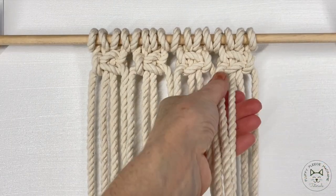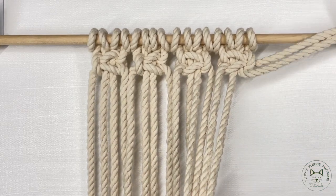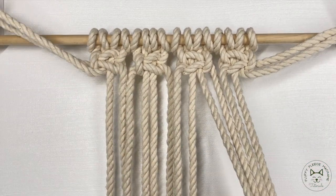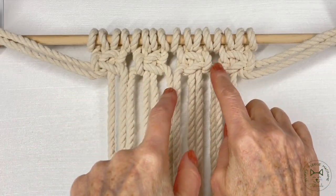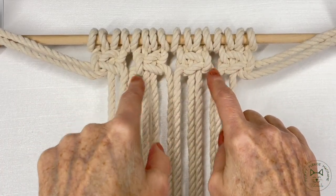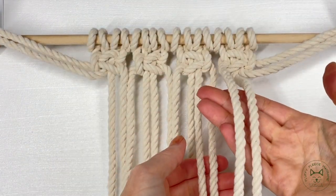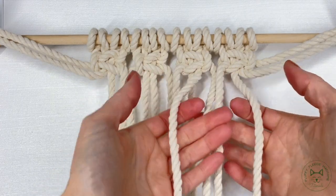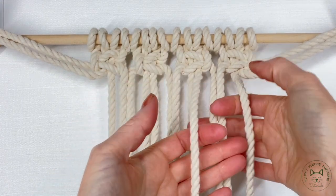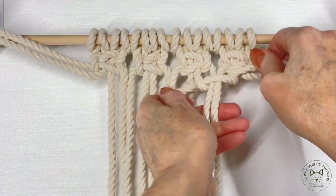So you're going to go in between to do alternating. Typically you're no longer going to use your two outside cords. You're going to move to do three knots in between each of the knots up above. So you're going to take two from your right-hand square knot, two from your left-hand square knot. And on this side, we're going to go with a right-hand square knot, and we're going to tie that below these guys.